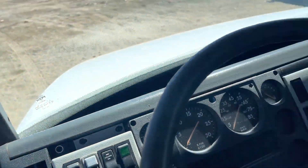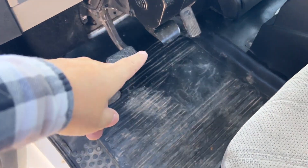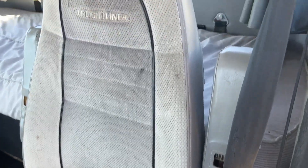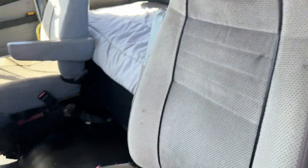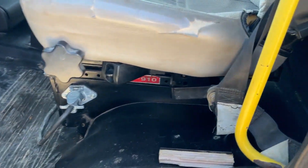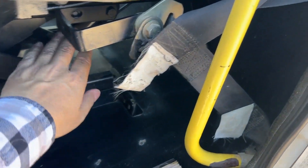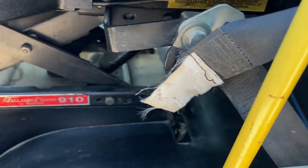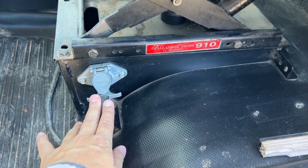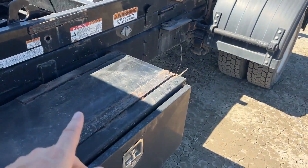Stepping outside so you can see the driver's seat — the pad for the brake pedal came off right there, I'll get that put back on. Overall it's a good little truck, a good operator station. It does have the air seat and you can see it goes right up, but you can hear a leak right there — it's seeping back off. This is the control for the switching go-bed.